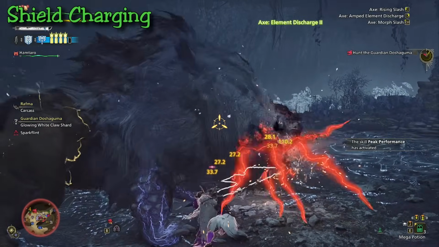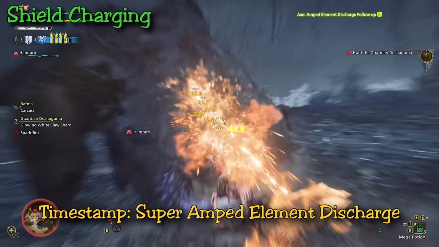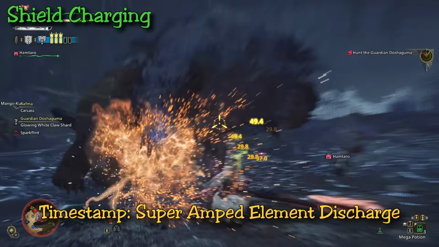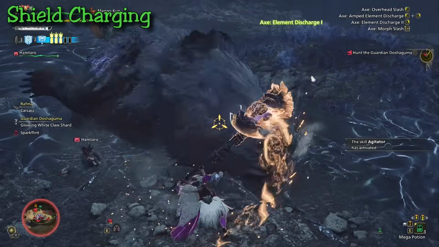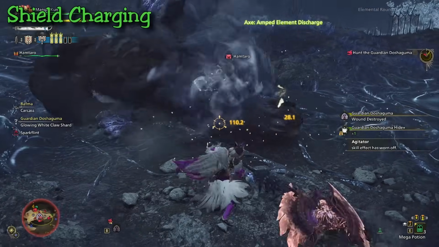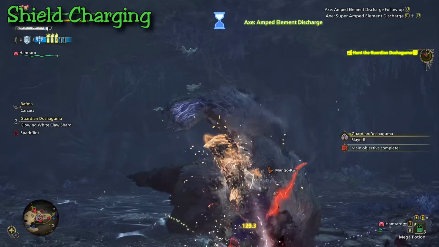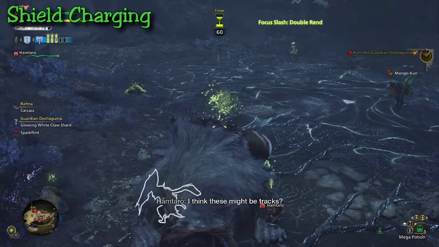So the shield is something that you always want charged. In addition to enabling your super attack, the super amped Element Discharge, a charged shield also absorbs more impact when you block monster attacks, so your knockback effect is reduced. The sword or axe may not always be necessary. It really depends on which attack mode you use more often, and that's something that you pick as you develop your playstyle and see the more advanced skills later on.